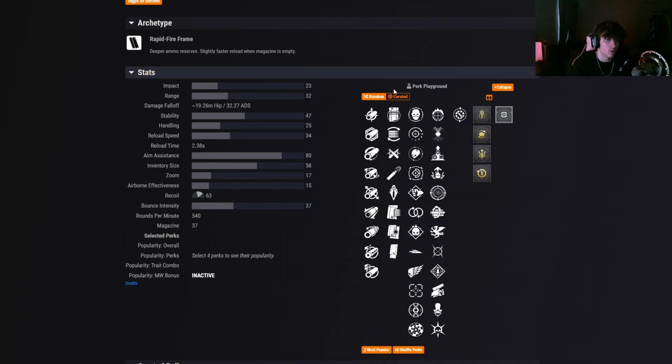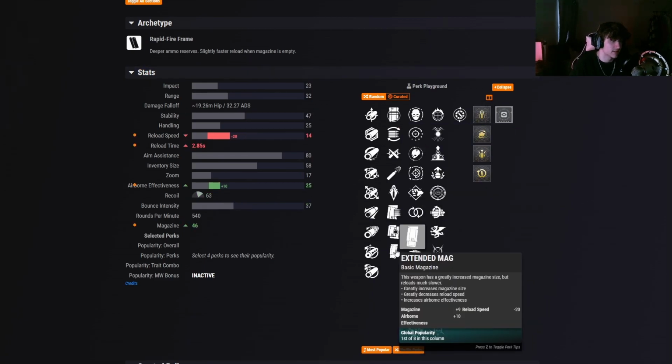And the second perk pull, one of the best things to have is an extended mag. It just increases the magazine size, which is great. I do find myself reloading a lot using mine because I do not have that perk. It's a nice thing to have, but if you don't have it, it's not the end of the world.